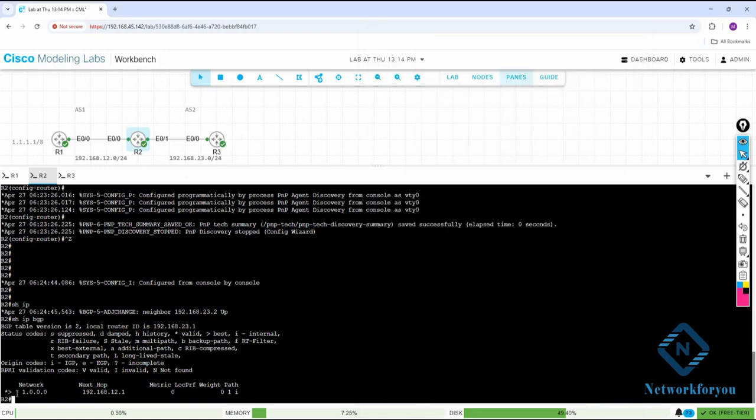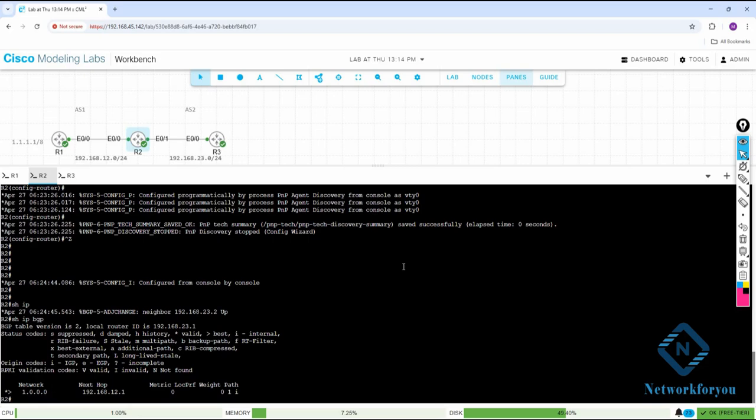And here if you see, this is the BGP table. If you have the star, star means valid, and greater than means best. So this is a valid and best route. If anyone wants to go to this network, they need to forward to the next hop. This is the next hop here.